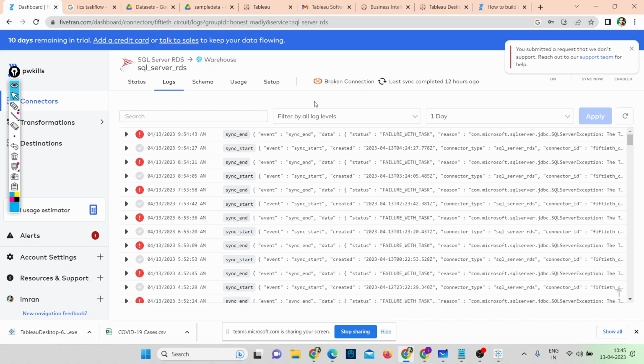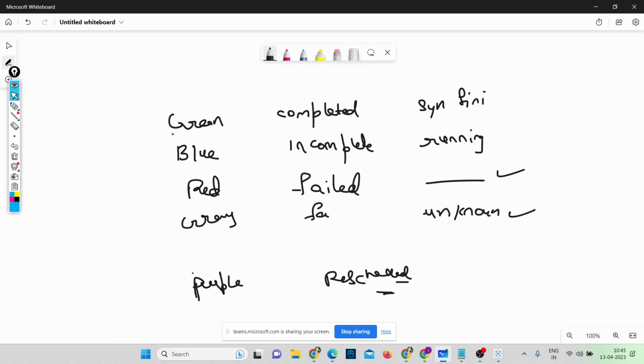We have something called MAR, that is monthly active rows. I'll explain it briefly now, but in the next session we'll go through MAR in detail. So I'll give a quick overview of MAR: what is MAR, how the pricing works, and we'll see some tutorial. After this you can ask me your doubts. I hope this question will be clarified in this section.